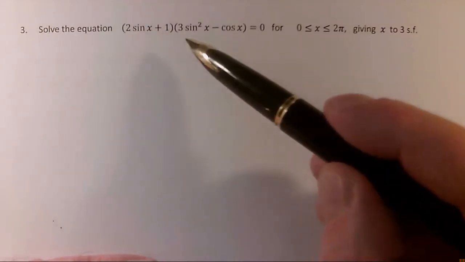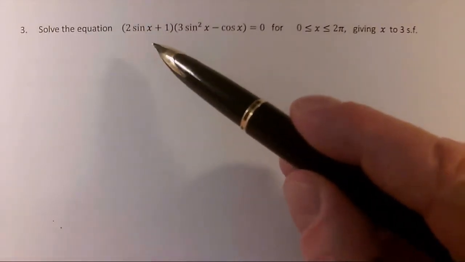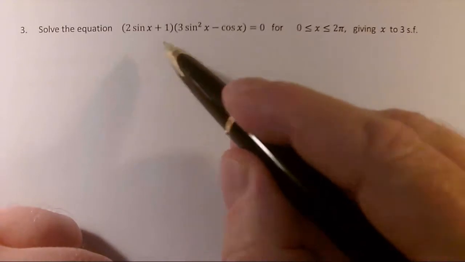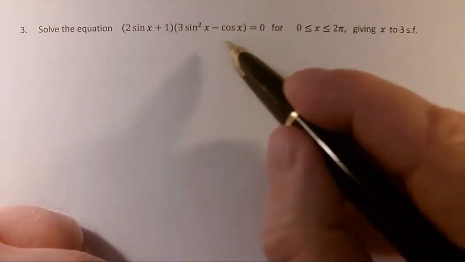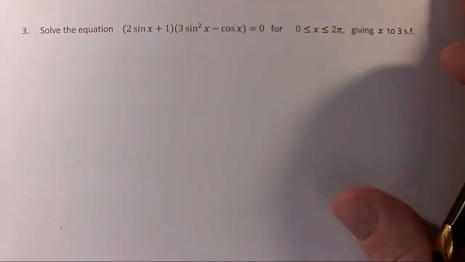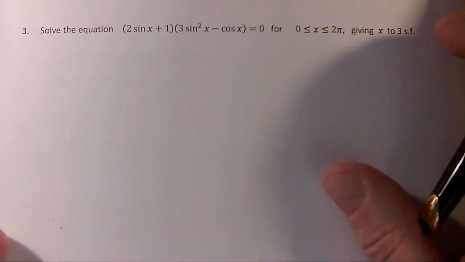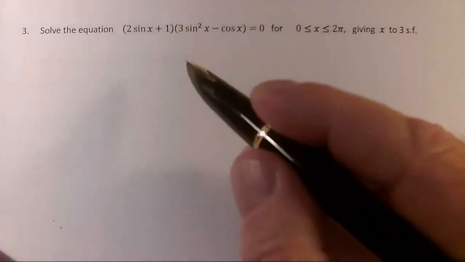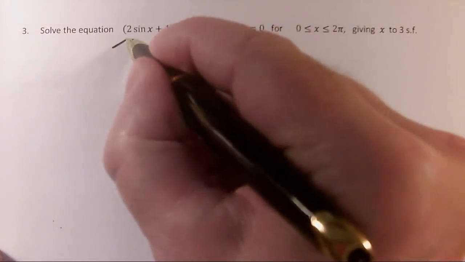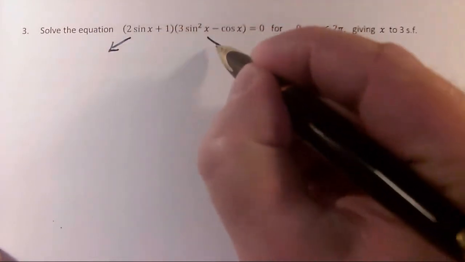What we've got is brackets, okay, and you may still be thinking that when you have a bracket times a bracket, the good thing to do would be to multiply them out. But I want you to look at this as being a bracket times a bracket equal to naught. We have a factorized expression equal to naught, okay? And if you've thought about factorization properly, you know that an equation that's in that form leads instantly to two possibilities.